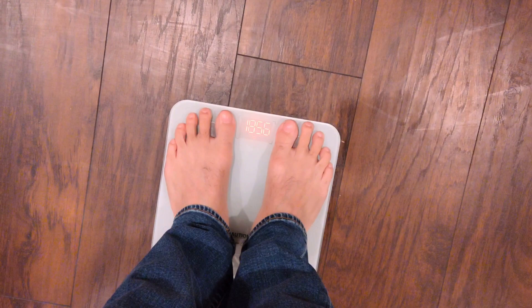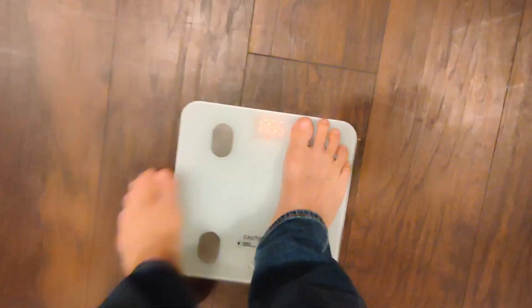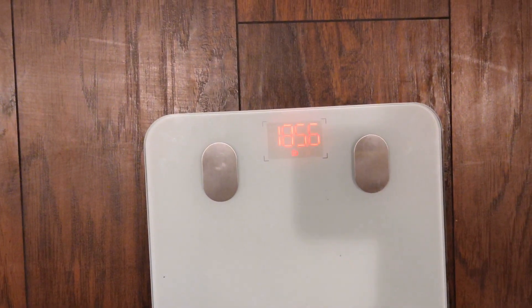First, I'm going to have to jump on the scale. I know I don't want to do that, but here we go. Okay, so we're going to come over here — let's see here, hop on this thing. 185.6. Good God. Okay, so basically, from October to now, I am up about 12 pounds. So we'll see what we can do with that. All right, stay tuned.